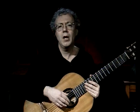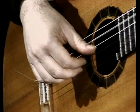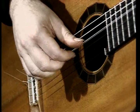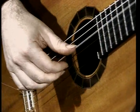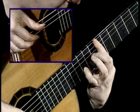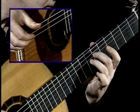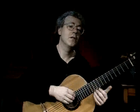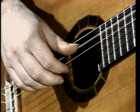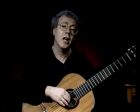And here's how that arpeggio might sound in the context of a piece. Now you may have noticed that I used a different kind of stroke some of the time. That's a rest stroke, and this next piece that I'm going to play uses quite a bit of rest stroke. It's called a Celtic Tale.